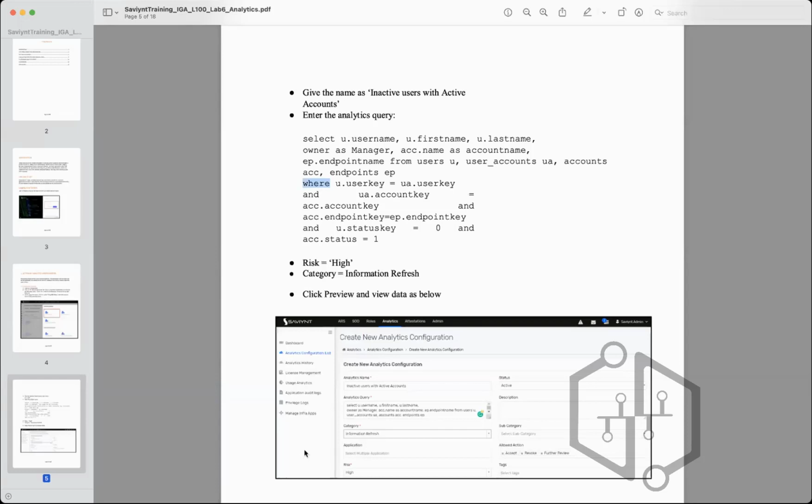But what you need to know, there are three, four, or let's say in total five types of tables that you need to know of. One is the endpoint table, which will hold the value of the endpoint, that is the target application that you're dealing with. The users table, the accounts table, and then you'll have the entitlements table. So I told you the last time as well that you can give access to a person to a certain target application. But within that target application, what access are you giving to that person? That is called entitlement.